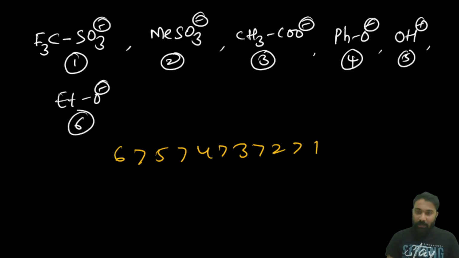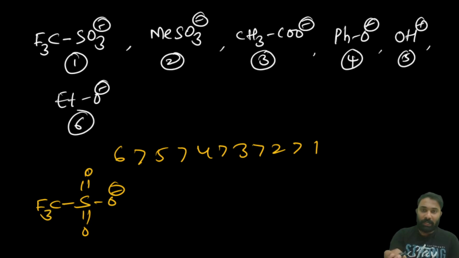Done. Now write. Why? Because we know strong acids' conjugate bases are stabilized, right? Here you can see the negative charge. What is the meaning of a nucleophile? A nucleophile should donate very fast to any electron-deficient species. Then if this negative charge is stabilized by a strong minus M group as well as a strong minus I group, the sixth is the weak base. Weak bases are which ones? Good? No. The basic strength order as well as the nucleophilicity order is the same. For this one, both orders are the same.